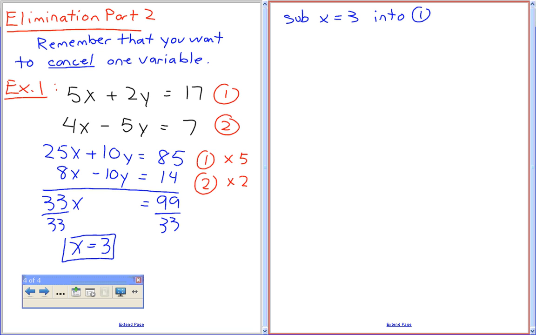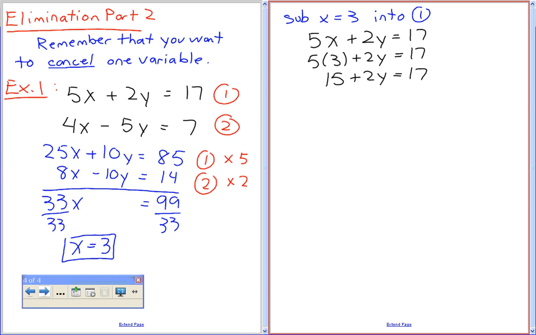So it's going to be here we have to now. Shay, if I sub x equals 3 into this, what do I get, please? 5x plus 2y is 17. That's where it's starting, and then you'll get 5 bracket 3. Good. And then you get 15 plus 2y. Okay, let's just slow down here. Thank you, Shay.